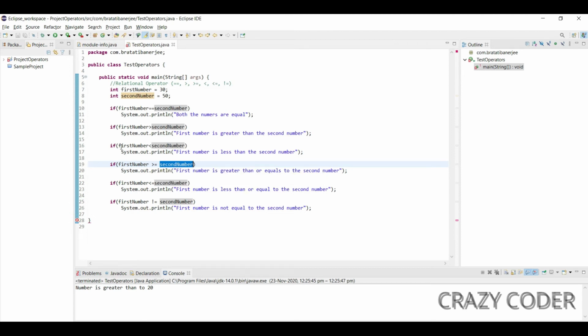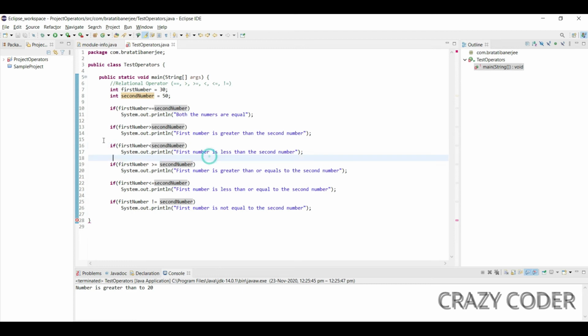Every time we check a condition, it returns true or false. For example, if first number is less than second number, in that case, this condition check will return true.